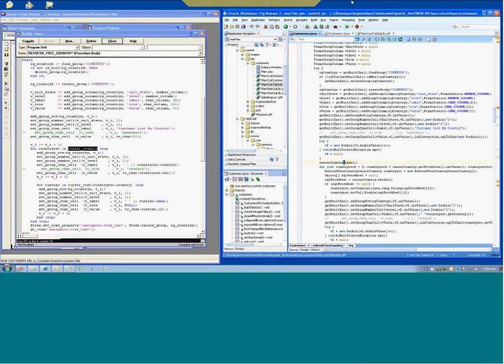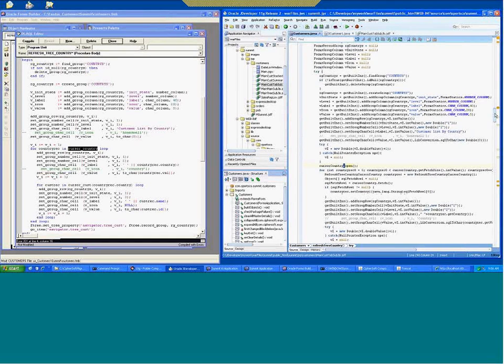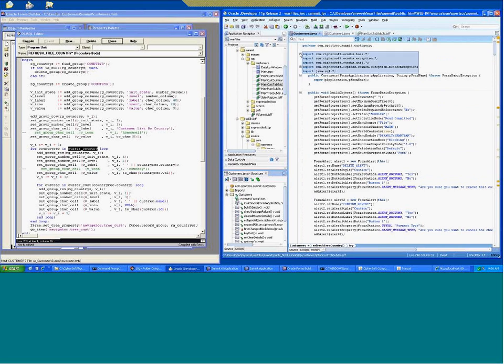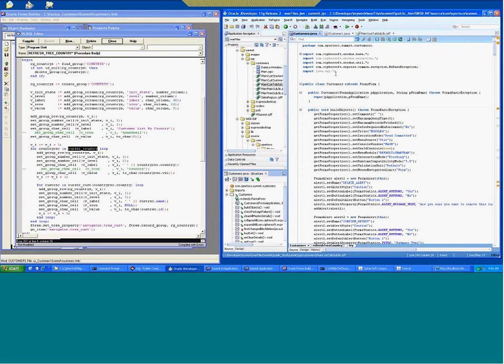I will say this about the persistence layer: sometimes we get questions about whether we can integrate this with Hibernate or TopLink. The short answer is technically, yes, that can be done. But using a different persistence framework would be a very big technical effort. Part of what you run into is that those other persistence layers don't have all the capabilities or properties, if you will, that an Oracle Forms application is expecting when it's grabbing objects from the database.